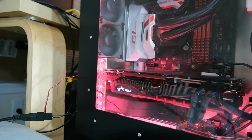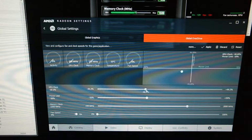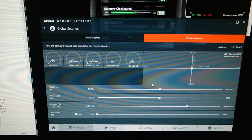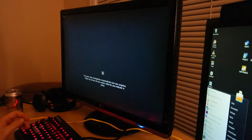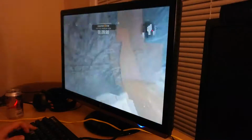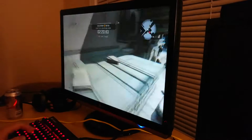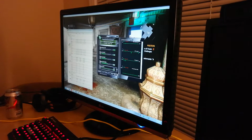As you can see here, currently I've been running with the GPU clock down 10% and the power limit down 10%. I'm going to reset those back to zero and apply that. You can see also currently the temperature of the GPU is 34 degrees. Okay, so it's time to start up some Dying Light. Now we're up to 88. This is probably good enough.